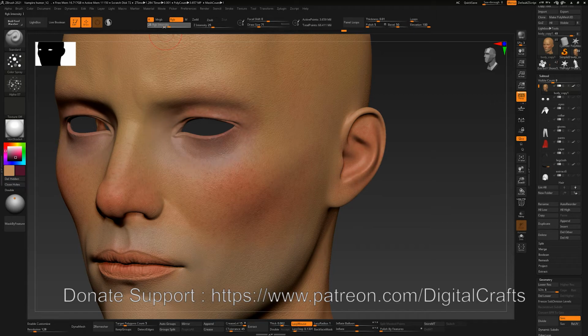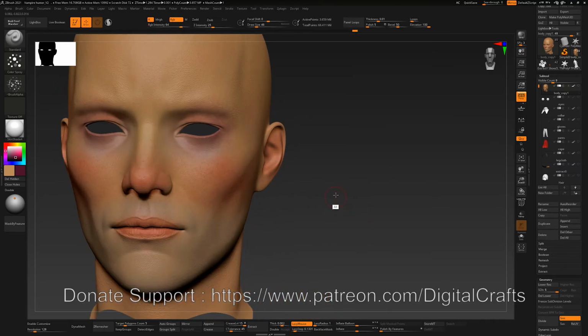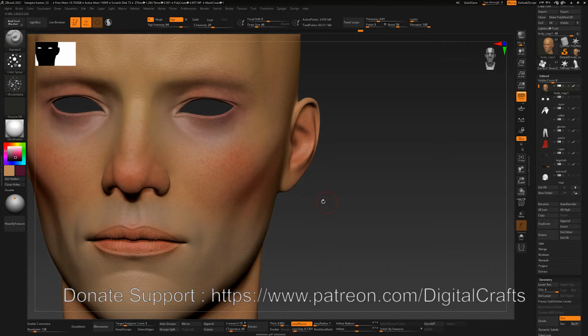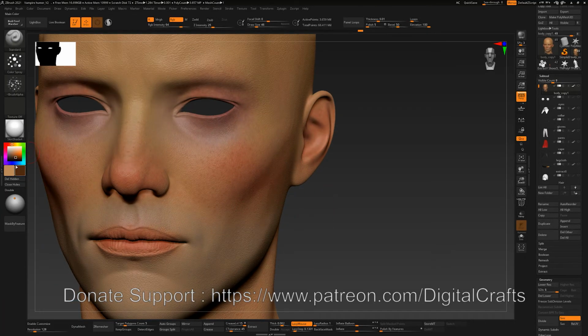Yeah, the intensity is way too low, so let me bring it up, because I wasn't able to see that. So you can clearly see the variation and the amount of variation we have on our mesh.